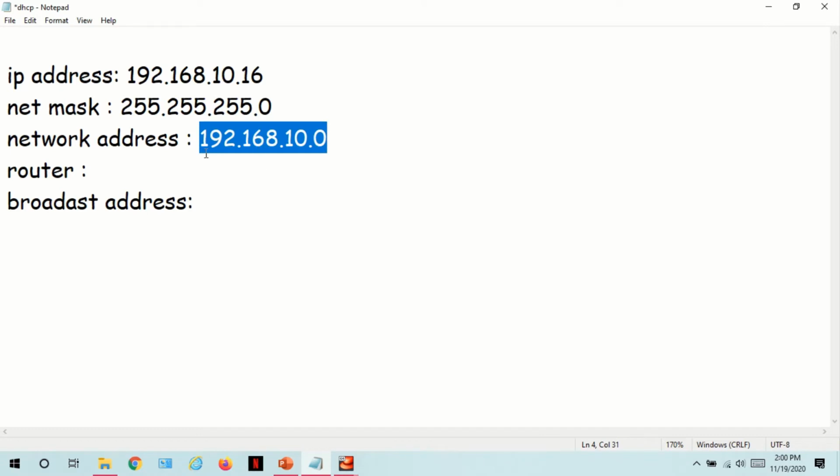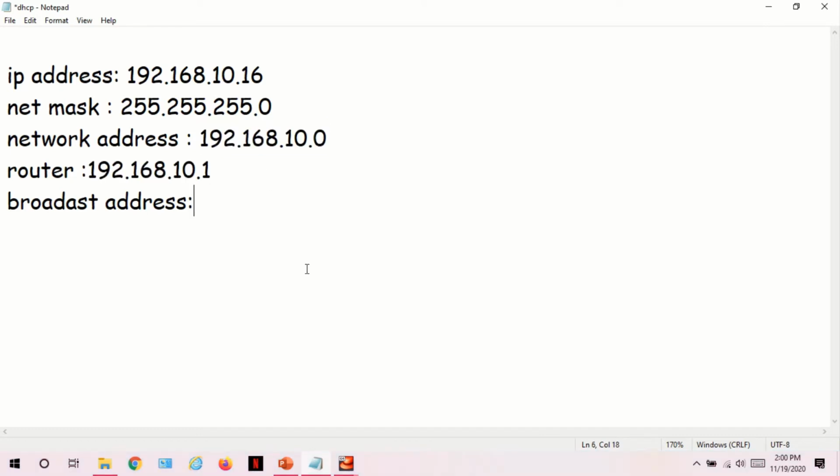For example, in this case, the first address will be 192.168.10.1. So this will be assigned to the router, and the broadcast address will be the last address, 192.168.10.255. This you need to understand before configuring the DHCP network.